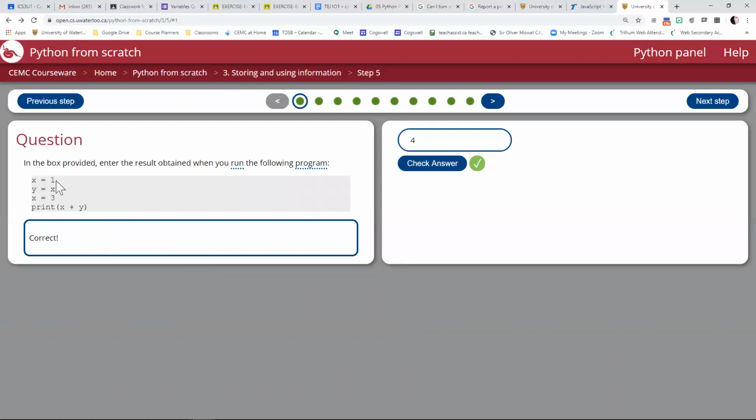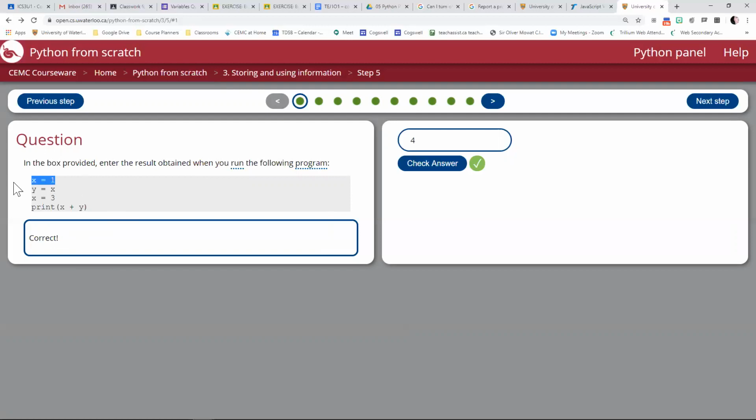So x equals 1, that equal sign is not checking to see if things are equal. That's what you call an assignment operator. I keep talking about operators, like the addition operator is the same operator symbol as the concatenation operator. So this is an assignment operator, and what it does is it assigns a value to a variable. And always, always, always, you find the variable on the left and the value on the right.